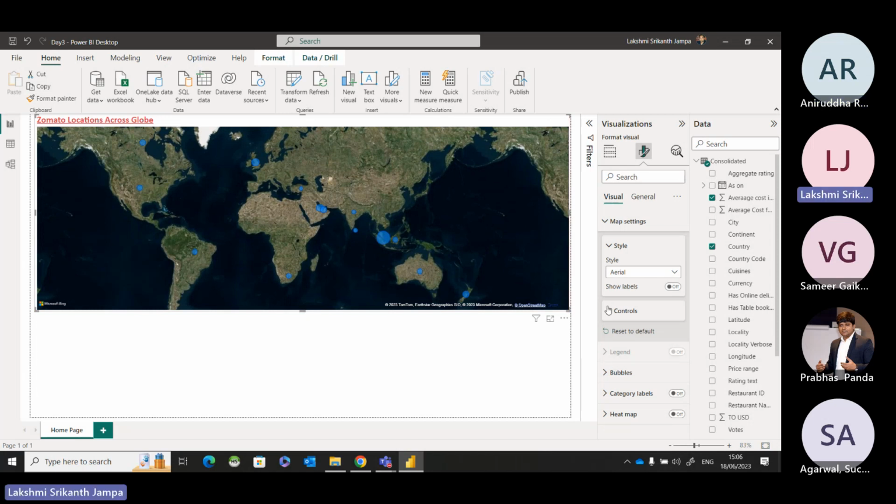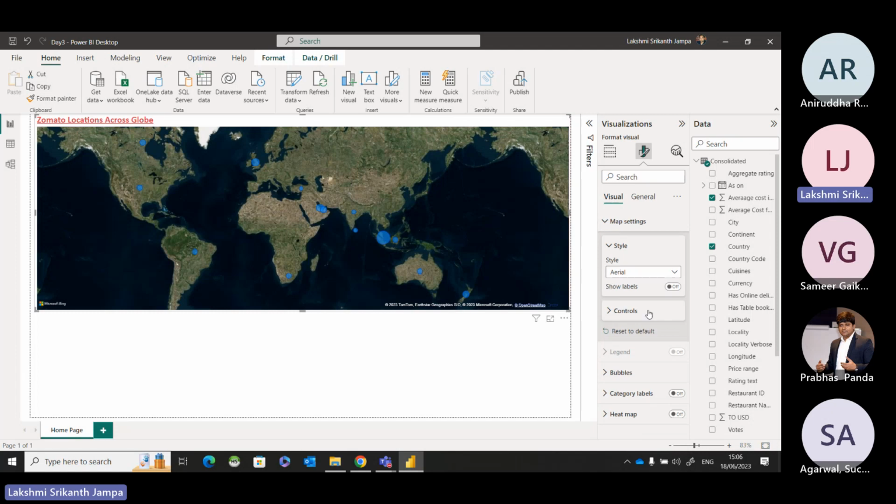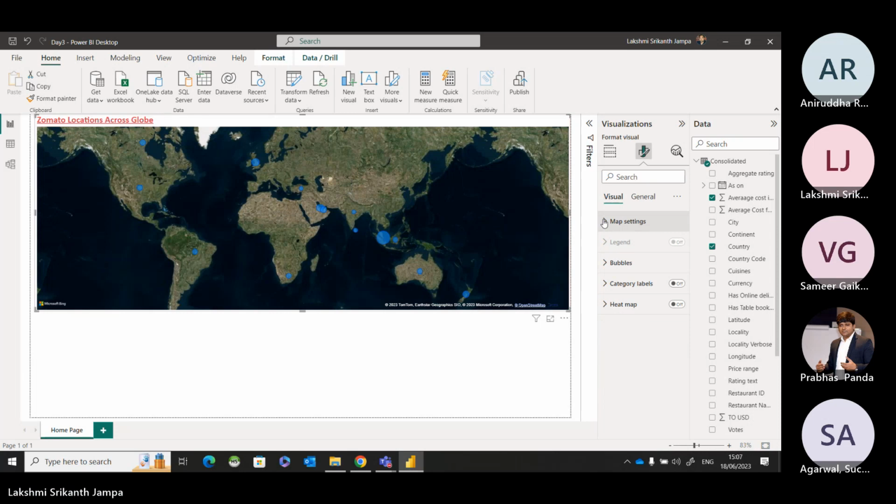And under the controls, you don't need to check anything here or do anything because I'm going to give you one more option. So you don't need to worry about the control. If you want the labels to show up, you can open the labels or switch them off. I would say switch off the label and then collapse the map setting. Let this be like a plain portion. I'll tell you where you can switch on the labels again.